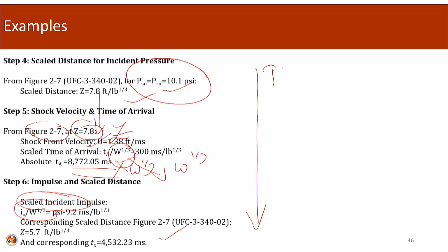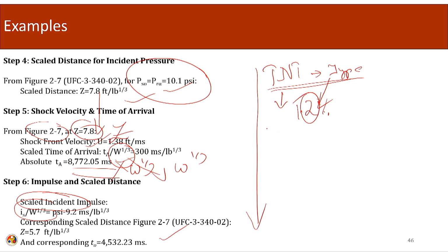So, in all the problems, first we have to quantify the type of charge, either TNT directly or some other charge. Depending upon this charge configuration, we have to multiply with 20%. If it is some other charge, we multiply with the 20%. If this is TNT, we ignore this factor.